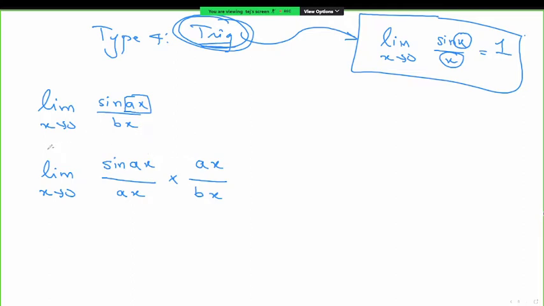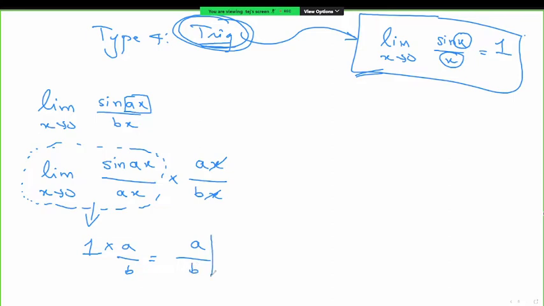Now what I do, carefully see, the dotted part right now is trying to match one pattern. What's that pattern called? Sandwich theorem. Sandwich theorem tells me what? Limit x tends to 0, sin something by the same thing is equal to 1. Look at this. This answer translates to 1 into ax by bx was left. Just by looking at it, you'll cancel x and x. 1 into a by b is left. What is 1 into a by b? A by b. This is my answer.